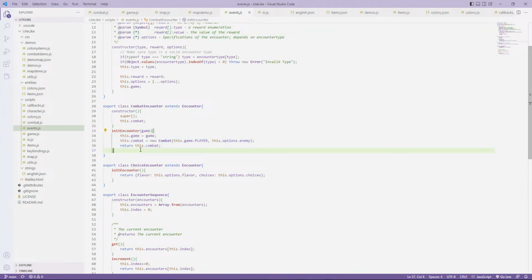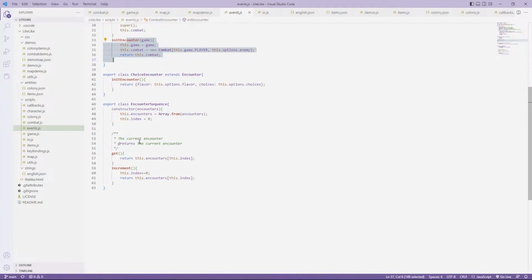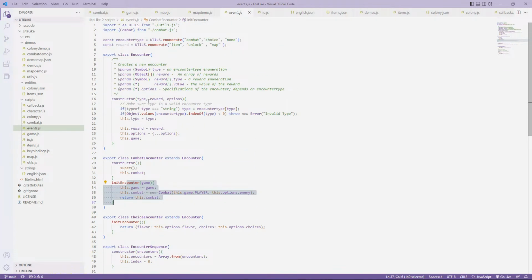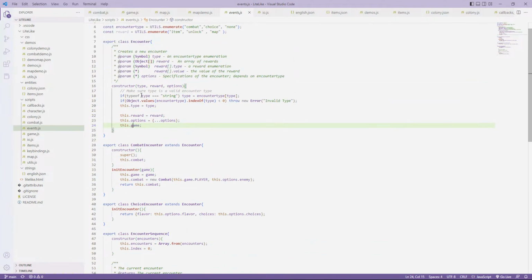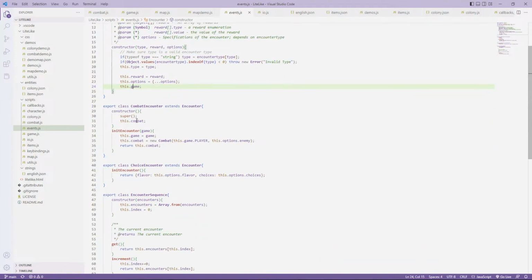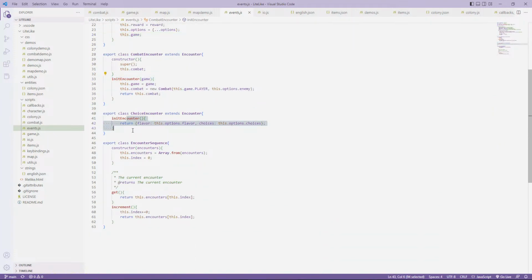Sorry, I forgot. I did put init encounter in here, but what I meant to say is when this is created, it does not actually initialize itself. That's what I meant by it doesn't actually do anything. So it has an init on it, but as you can see, for example, with the choice encounter, it only returns its options.